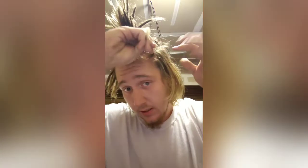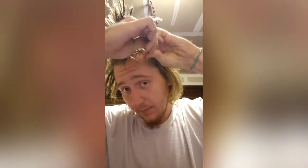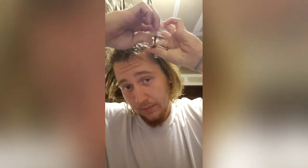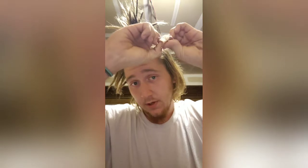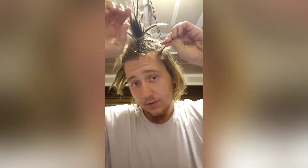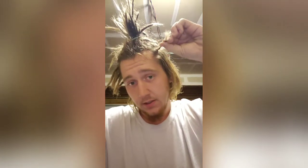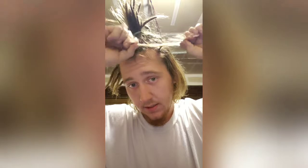Okay. Now, what you're gonna want to do with twist and rip is, you got your section, and you want it all to try and grab a hold of itself. So you want to make it a little nappy, I guess. Just sit there and roll it back and forth, and then get it started in the direction that you want. Make sure this is all loose, and then grab it about midway, and start slowly turning it, twisting it in between your fingers, but keep it all going the same direction, if that makes sense.